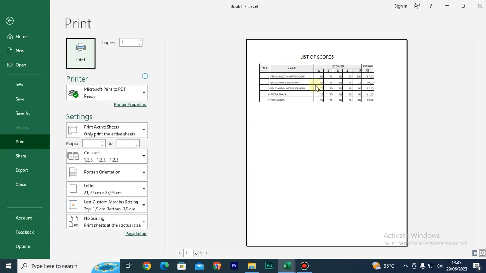So you print the area that you want. You don't have to print all of your work. Okay, do you got it?